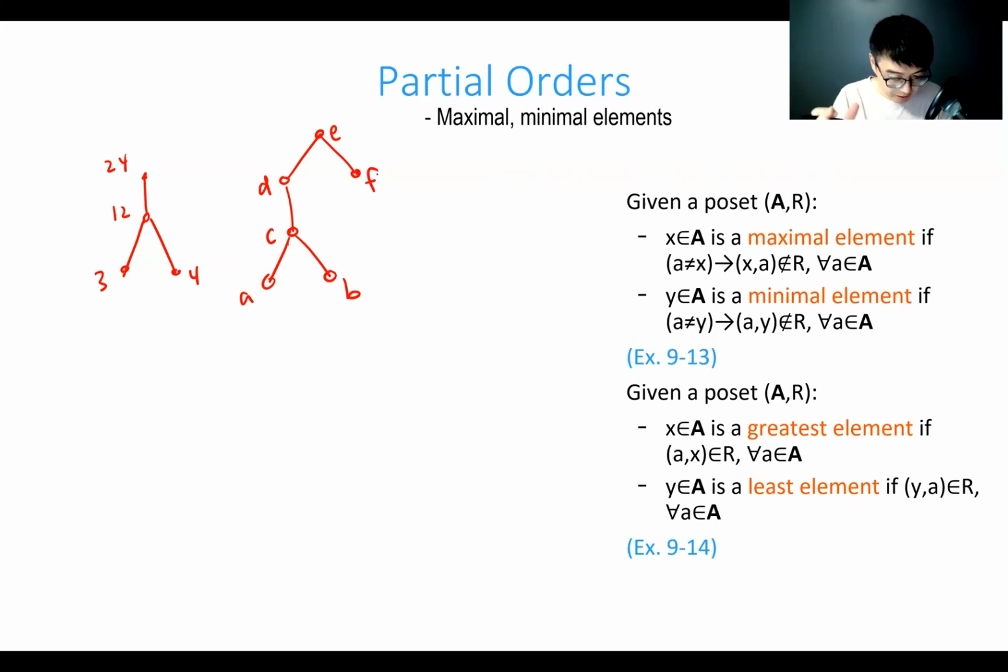Okay, what is B related to? B is related to C, D, E, but not F and A. What is F related to? F is related to F and also E. So what we're going to see, for example, is FF and FE. All right, we're going to see AA, AC, AD, AE.